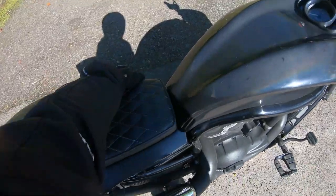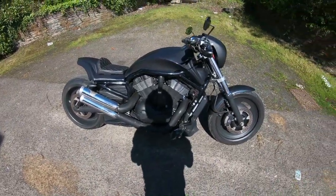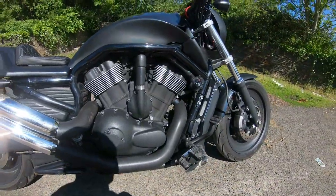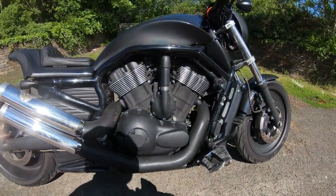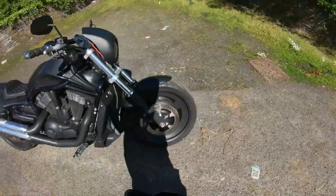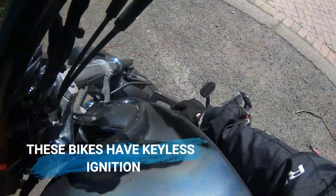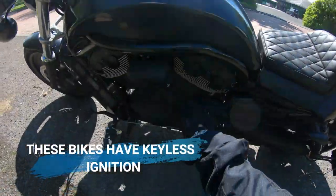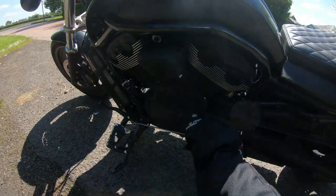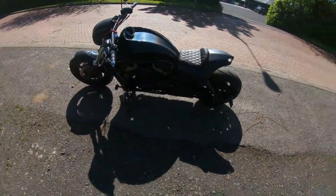The tank is now underneath the seat — the seat just lifts up like so. The difference in this one compared to most Harley-Davidsons: this one is liquid cooled. This particular engine is called the Revolution engine, and it was designed between Harley-Davidson and Porsche. Along with this frame, it's a very comfortable bike. It also has air suspension, which really makes it comfortable. This is the switch to adjust the air suspension and there's a little pump — you sit it up and down to whatever height you want.